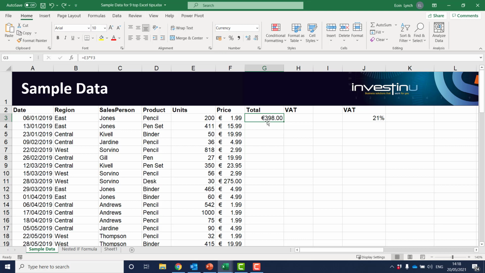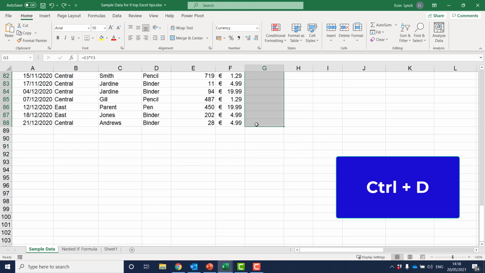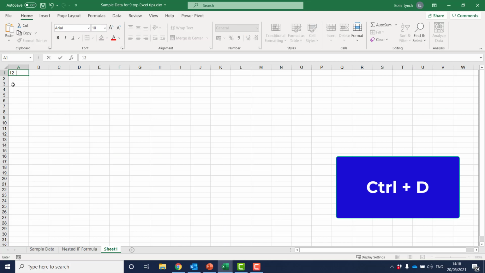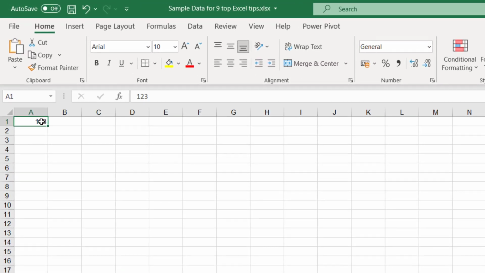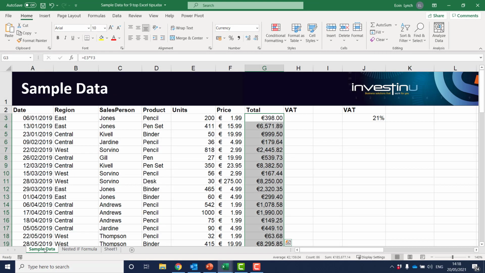Alternatively, you could highlight the cell that you've got the formula in. I could highlight this data set here, not a particularly big data set, and simply hit Control D. And look what it does. It copies that formula all the way down. Now you can also use it, and I'm just going to do this very quickly. I can put in 1, 2, 3 here, and I want to copy that down for whatever reason to a couple of cells here. Control D, same thing. So Control D, kind of like a little alternative to your autofill.